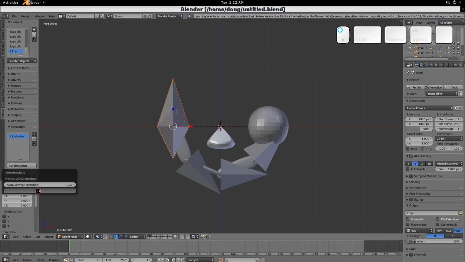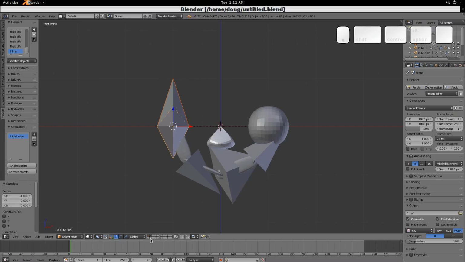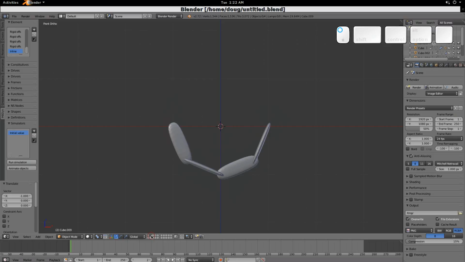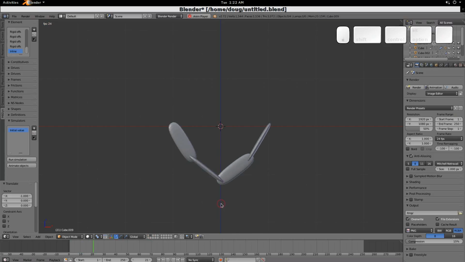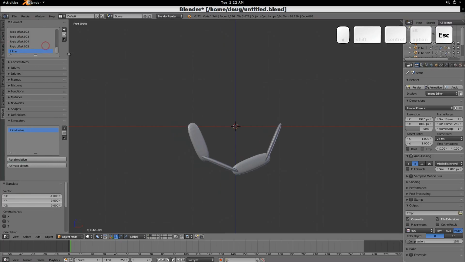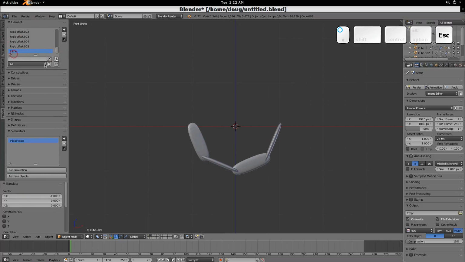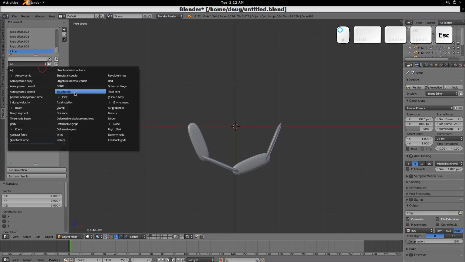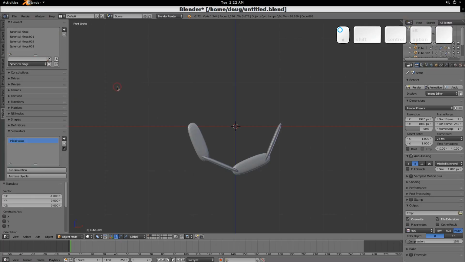We animate the objects. Again, just go back and look at this. There they go. Now, again, it's a bit lively. We need to add some damping. So we'll add some damping at each of the joints. We have a nice feature of filtering out the elements to only those of a particular type. So we'll go for the spherical hinges.